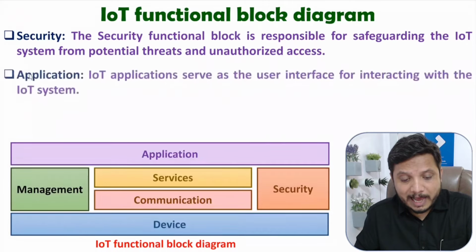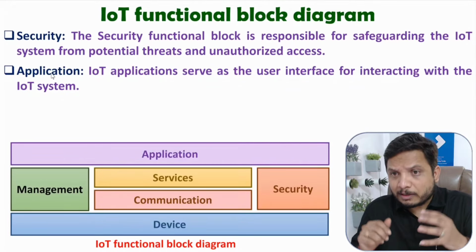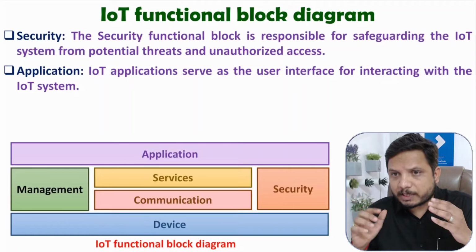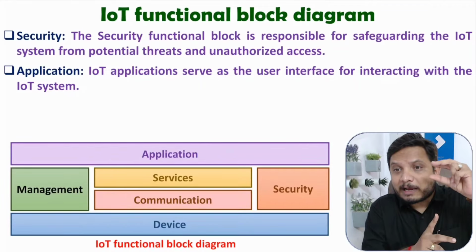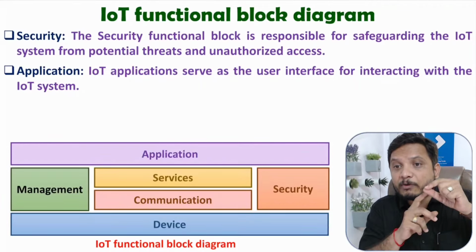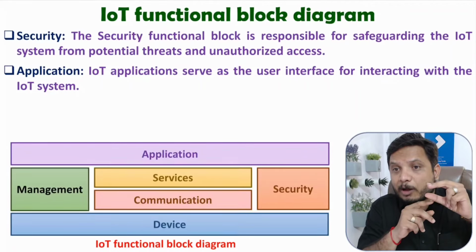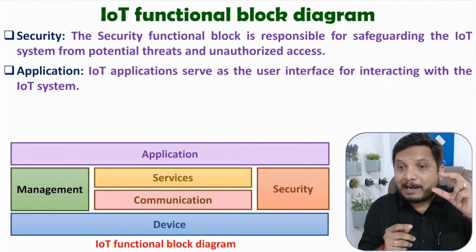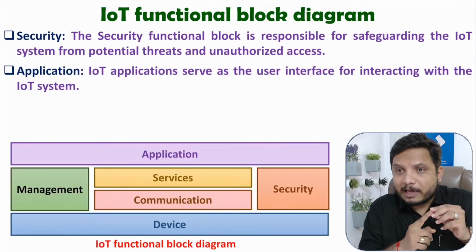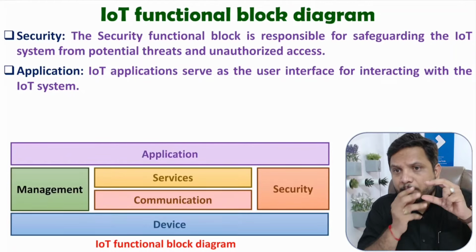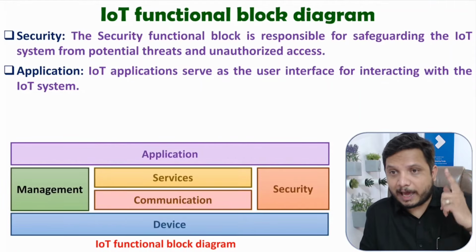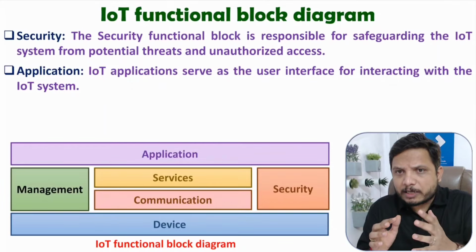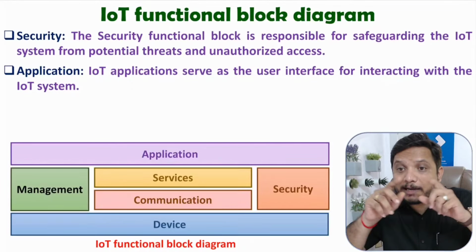And last block is application. See, in IoT architecture also, I have explained you application block. Application block in IoT ecosystem is taking inputs from so many places. It will be taking input from real-time data of sensors. It will be taking input from data warehouse. Application block is also taking input from advanced technologies like machine learning, AI, right? And based on these inputs, there are some algorithms in application by which it will be giving commands to the actuators, right? So here application gives you user interface to entire application.